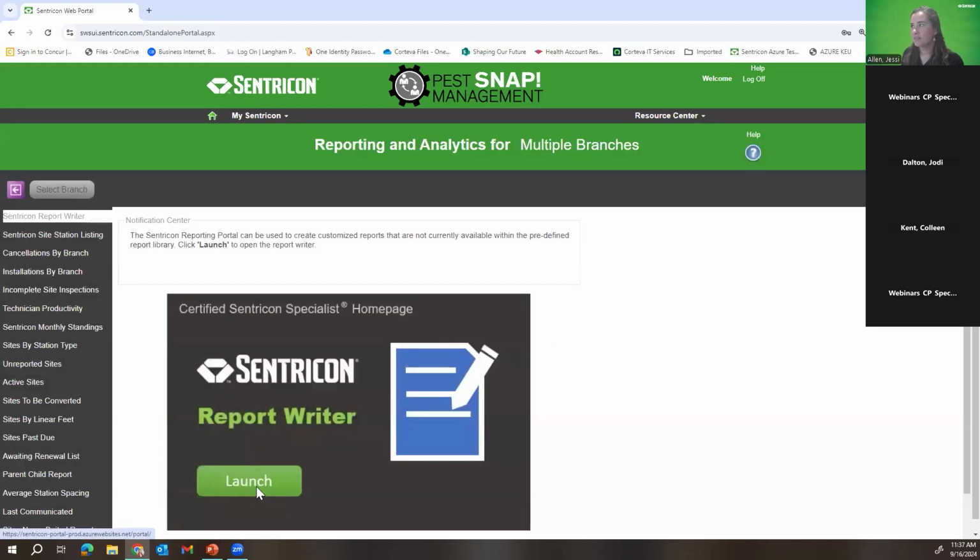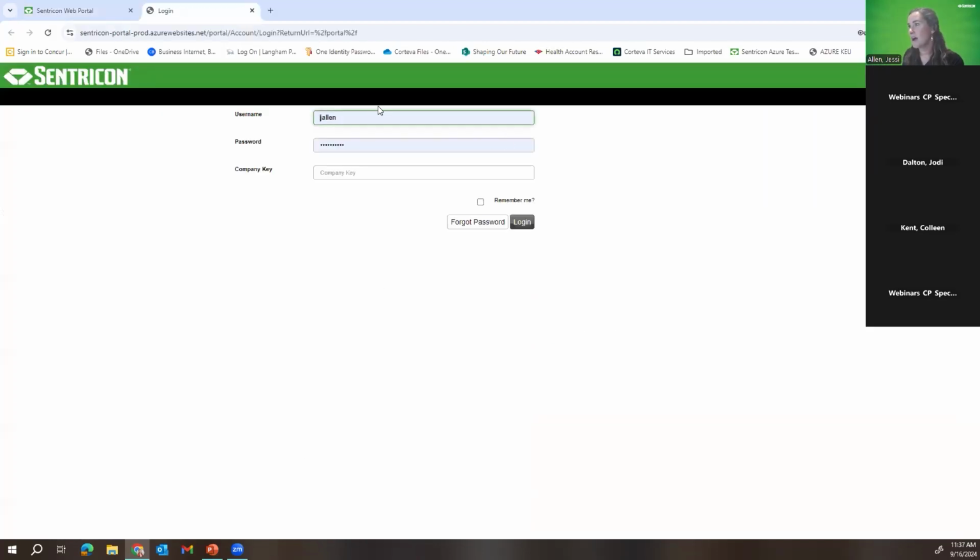So when I click launch here, it's going to open my page that looks like this, taking you to an external portal. I'm going to change to my other ID here. And then you're going to have to enter that company key right here. If you have not reset your password in a long time, you can also use the forgot password function and it will email you a password reset, because this password is sometimes passed back and forth between our systems and we don't have the ability to see it and tell you what your password is in our support team. You just have to reset it.